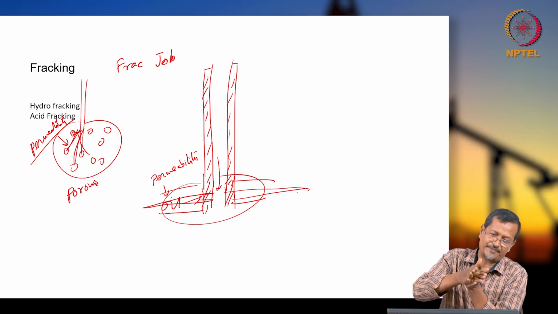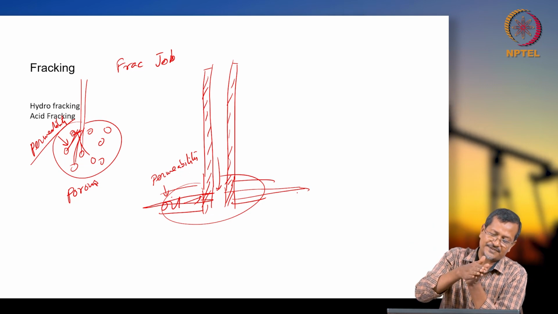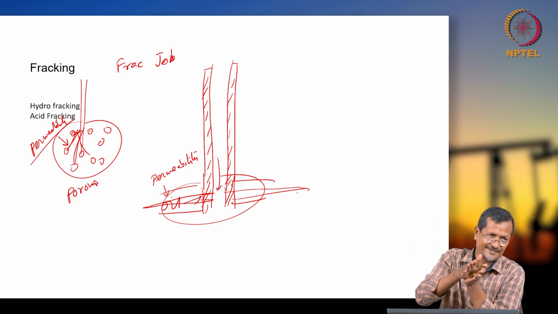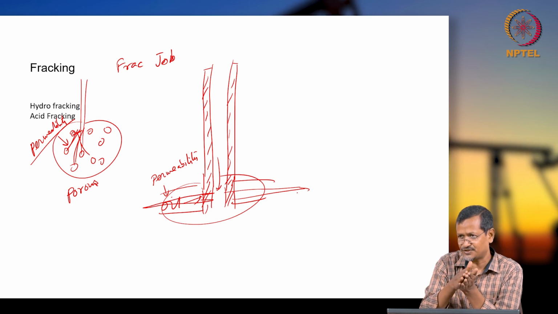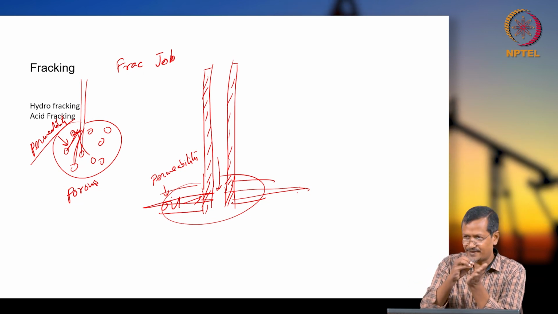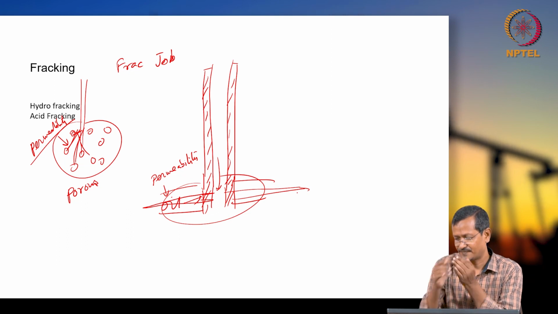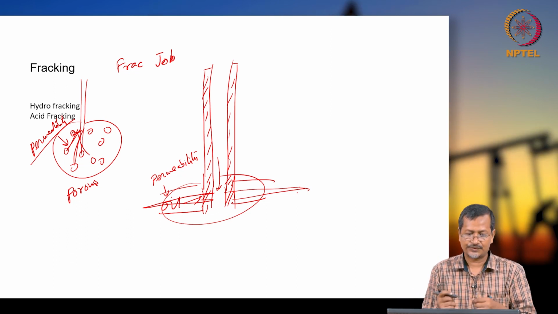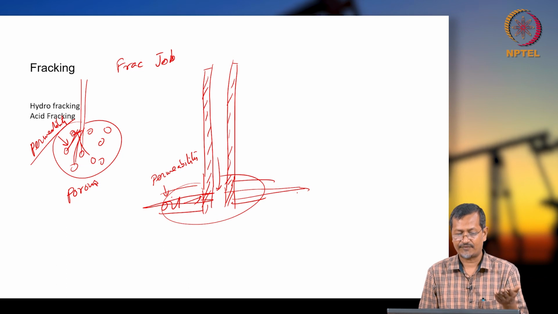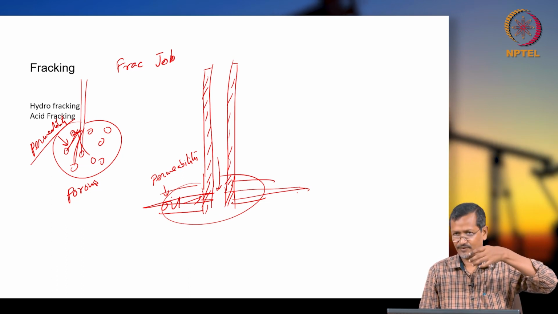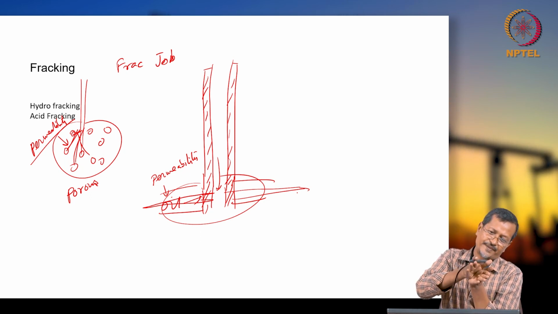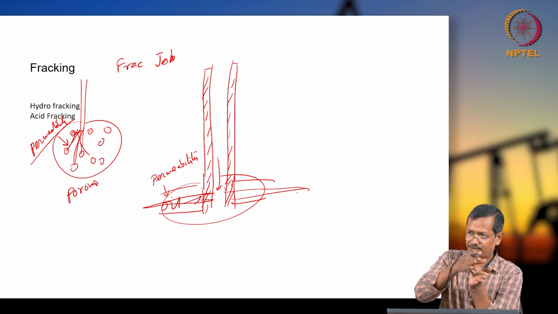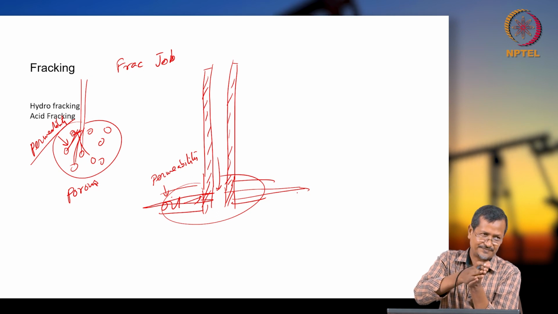Okay, you create very high pressure from the surface, and the rock will be cracked. So you are fracturing using very high pressure. It is called a frac job or fracturing job. So the pores will be connected, and you will get more production. This is called hydraulic fracturing, because using hydraulic fluid, one fluid will be there, you pump and you fracture. And when you fracture, again you release pressure, you reduce pressure, so again this will be closed.